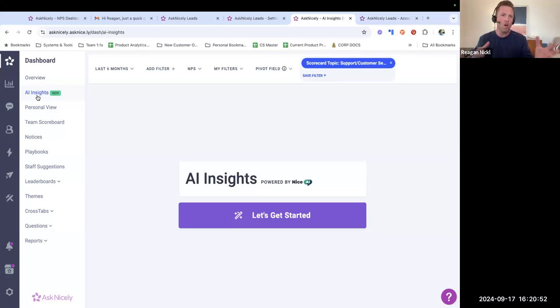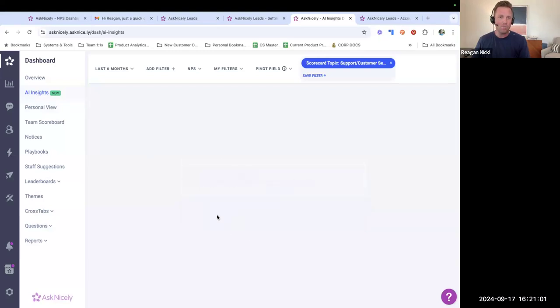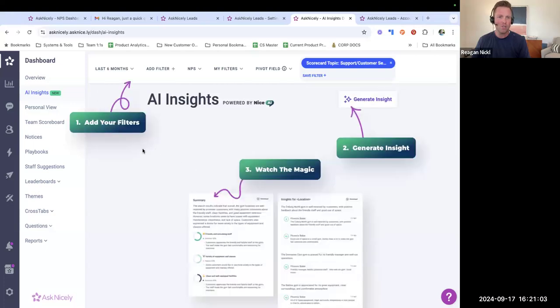As you log into your Ask Nicely accounts, you're going to see this new AI insights. As you click on it, it's going to ask you to get started and give you some directions here, which is nice. Notice our filter tab is the same as what you recall on your overview or any other report.